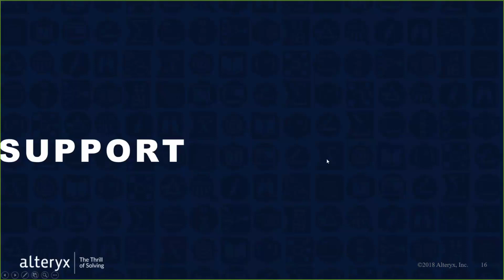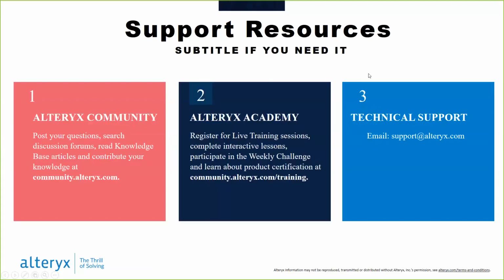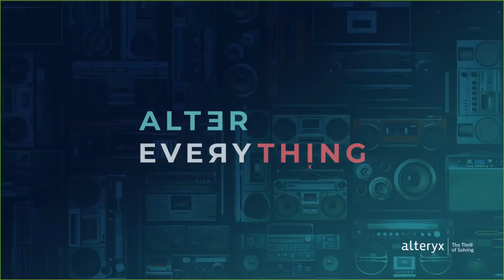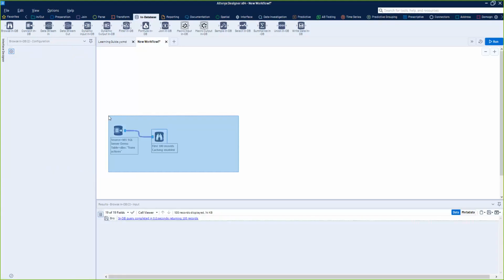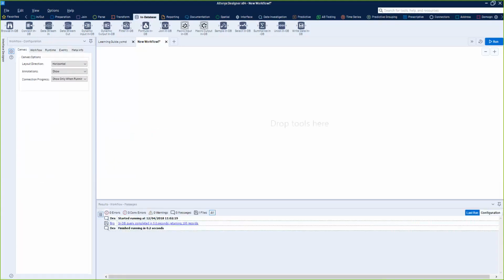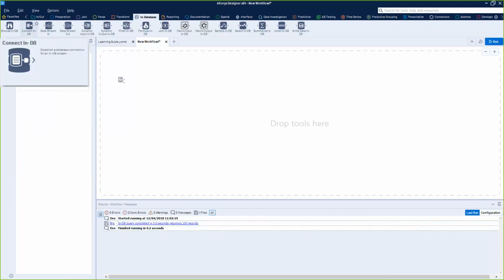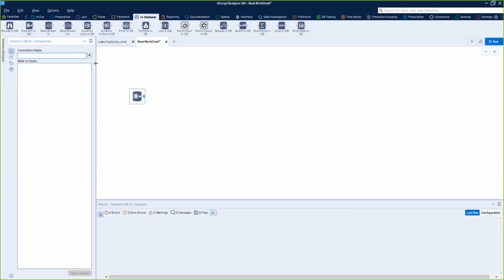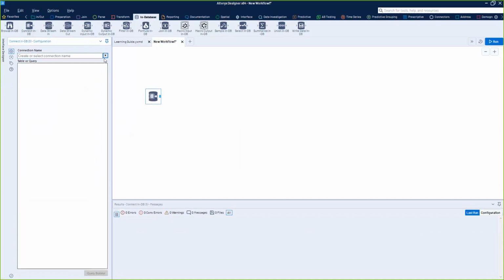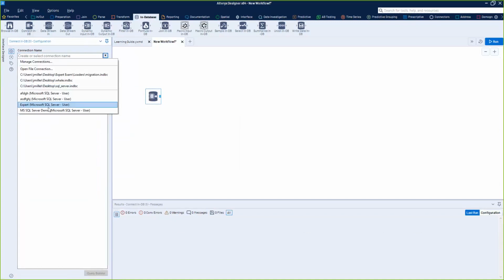So let's just jump into some Designer training and see some of this in action here. The first thing that I'm going to do, and I'm going to do this pretty quickly just because I'm not sure how useful people will find it, is bring in a Connect In-DB tool. Now, for many of you, you probably don't have this today, but I could just click in here and select my database, right? In here I have multiple connections, some of them named nicely, some of them not so much. But for many of you, you might not even have a connection. This might be your day one, right?